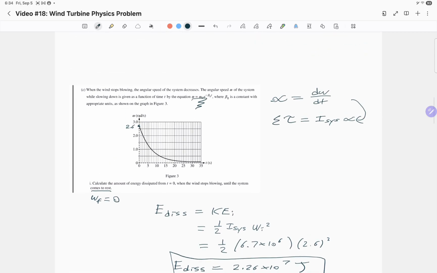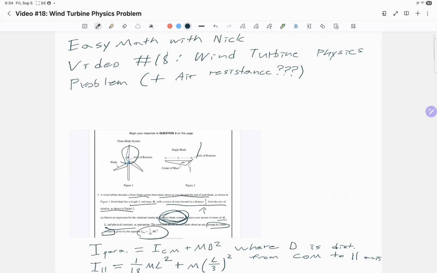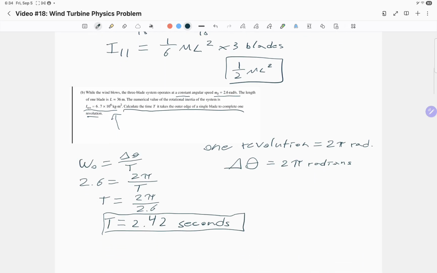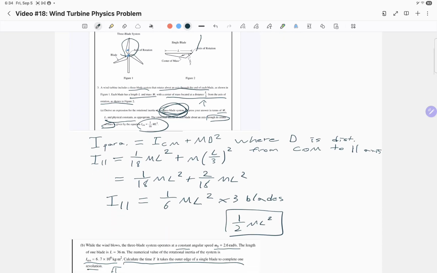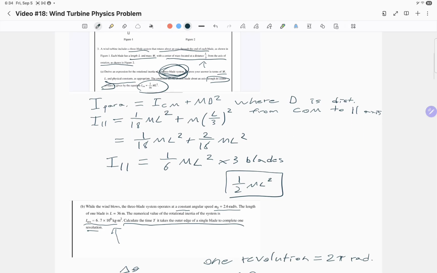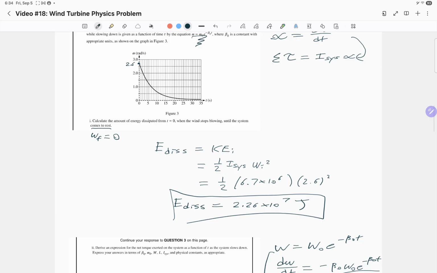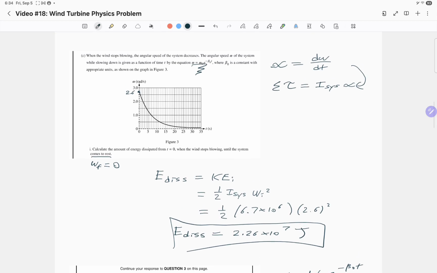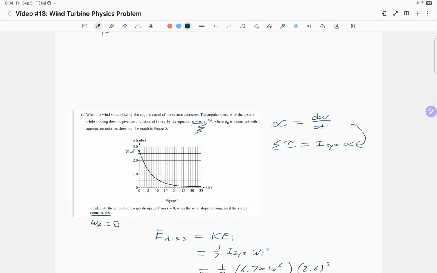So I have nothing else to say. There's a couple parts in this question that seem more difficult than they really are. Like part B, they give you two things you don't need: the length of the blade and the inertia of the system, which you don't need to solve the question. So don't get caught up in all the extra junk that they give you, and focus on what they do give you. For part A, you don't use calculus, you just use the parallel axis theorem, which might be on the equation sheet, but I don't think it is. Still know it regardless. Might not show up too often, but it's always good to know, right?